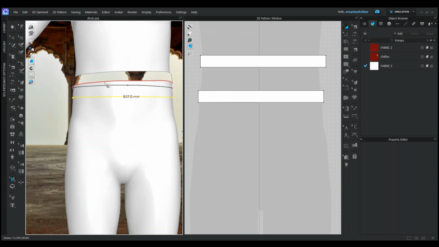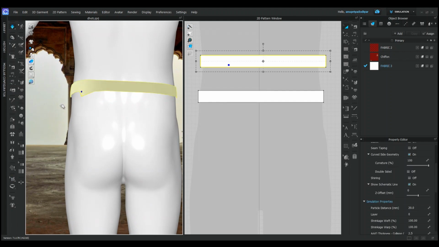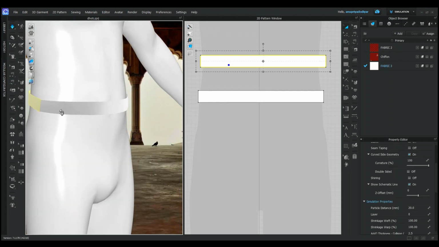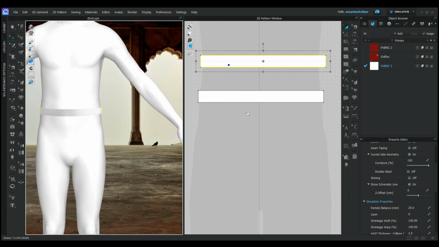This will help you keep the waistband in place. Then attach the waistband outlines using both lines. And hit Simulation. Our waistband is ready. If your waistband shifts left or right, use the Tack on Avatar tool to secure it.